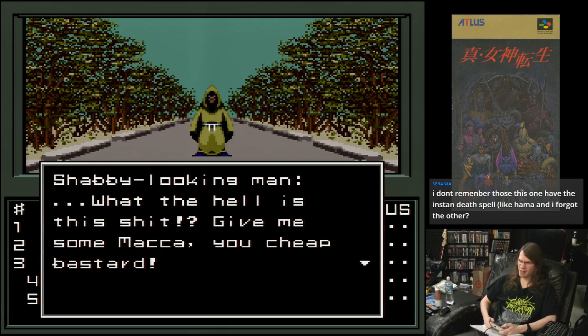This one has Hama, but it's not instant death. And Mudo is the other one. It does have Hama and Mudo, but they're not instant death.